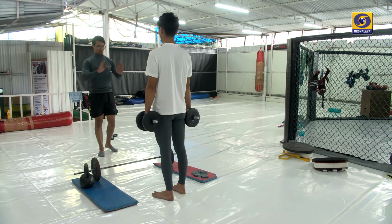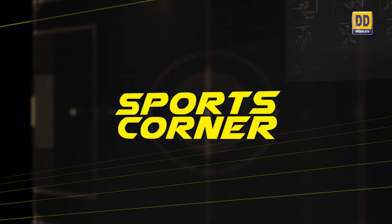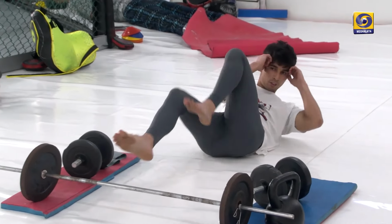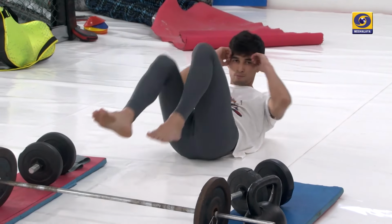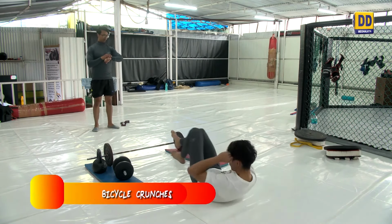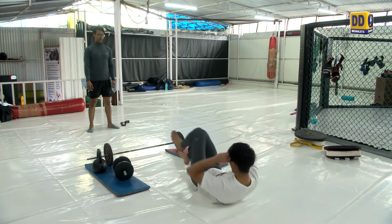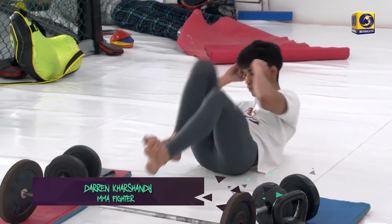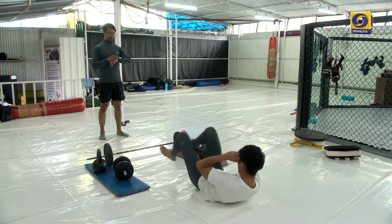Now we'll do just body weight, so you can keep the weight down. We'll just do bicycle crunches. 3, 2, 1, start. Breathe, breathe. And after this we'll do one more exercise. It'll be with the resistance, but it won't be so difficult. 12, 13, 14, 15. 15 seconds left. Come on. Faster, faster. Breathe, breathe, breathe. 5 seconds left. Faster. 4, 3, 2, 1. Stop.